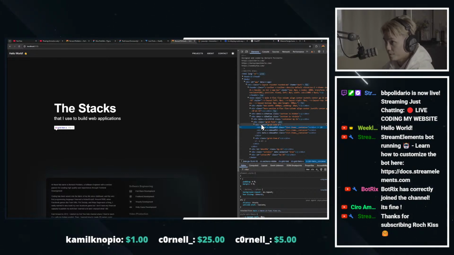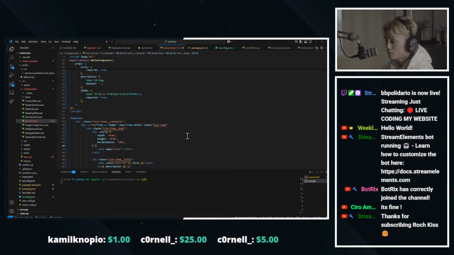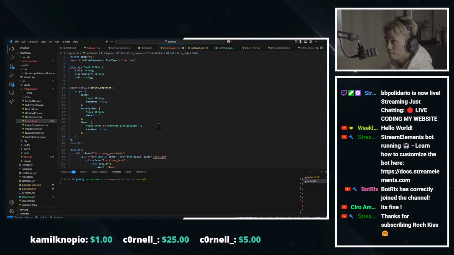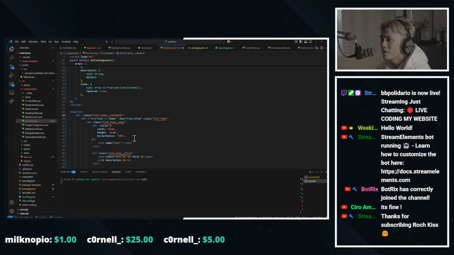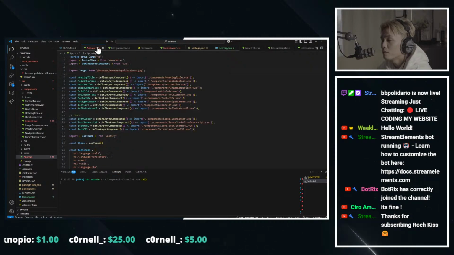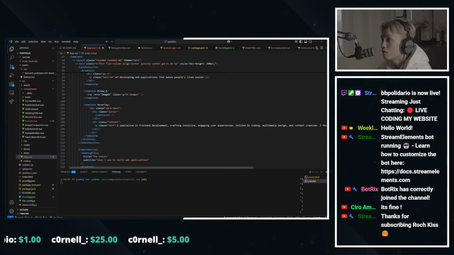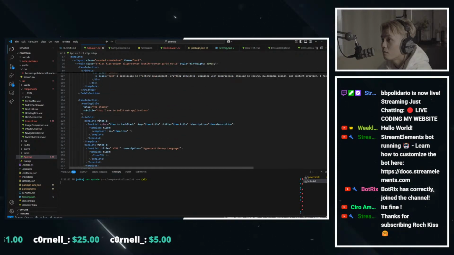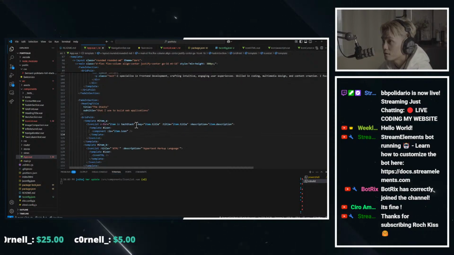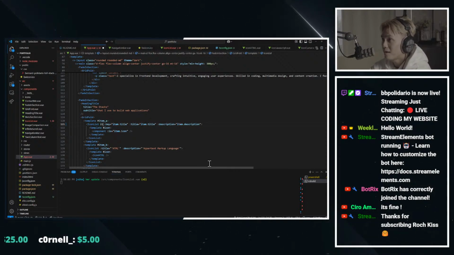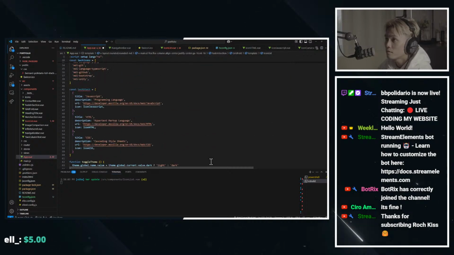So it did loop. It did loop. Hold on, why are there 3 of them? Because of this? Supposed to be items is equal to, what's the name of it? Tech stack.